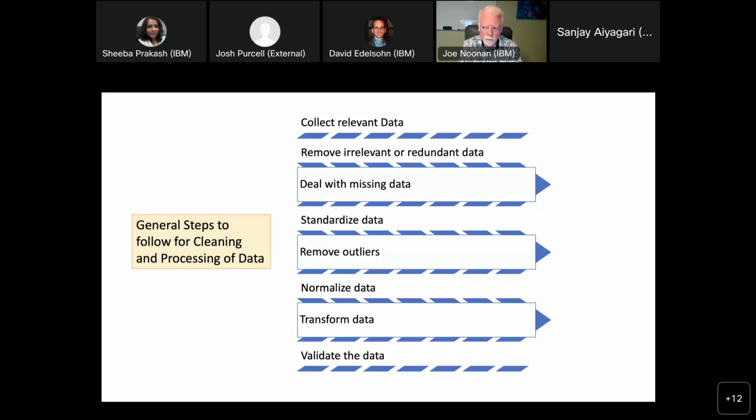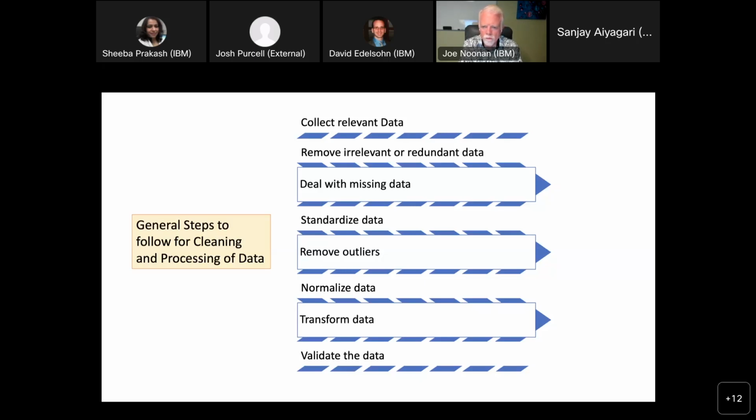And try to collect data so that it's more diverse. This is to avoid bias for the model, when you have the AI modeling. It's important to have data from multiple sources covering multiple aspects. And remove irrelevant or redundant data, so that if there are duplicates or it's not relevant to your project, it's important to remove them.